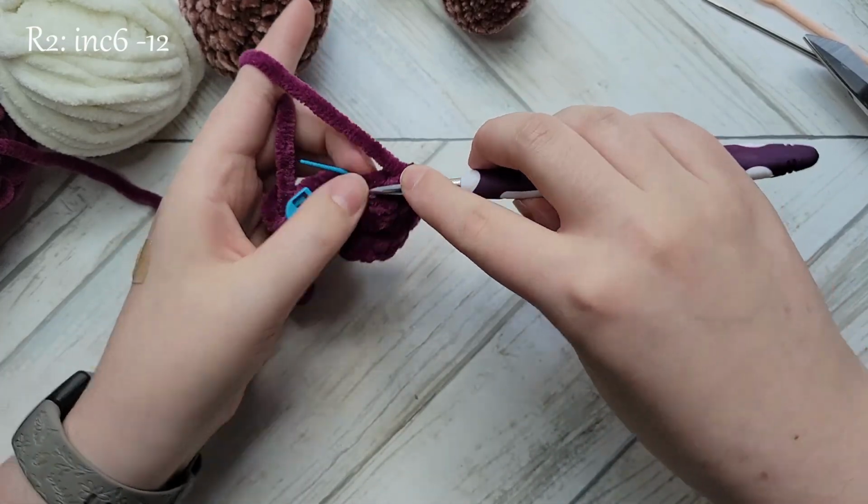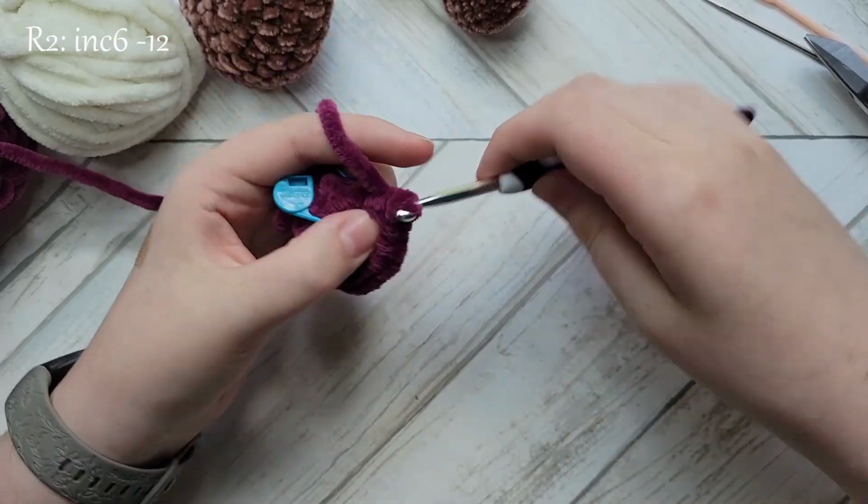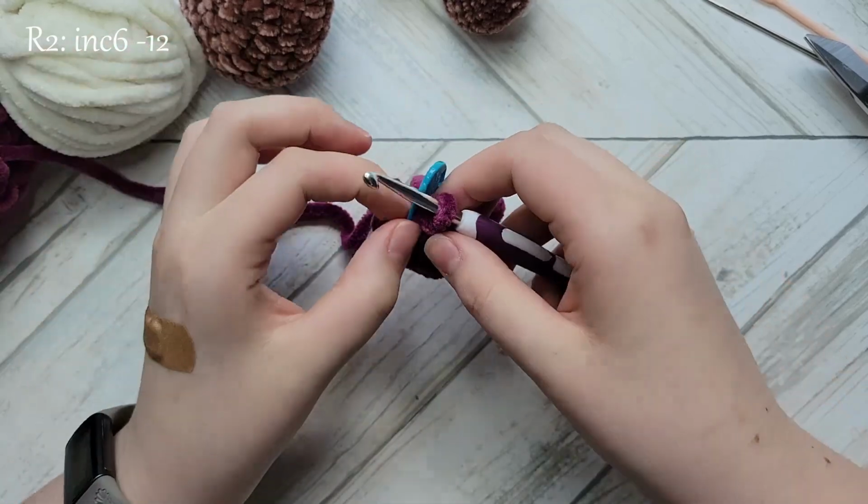If you can hear my hook squeaking, it's because it's a brand new crochet hook. I haven't used this hook more than once, so that's why.